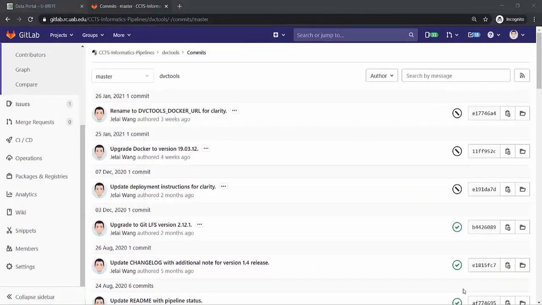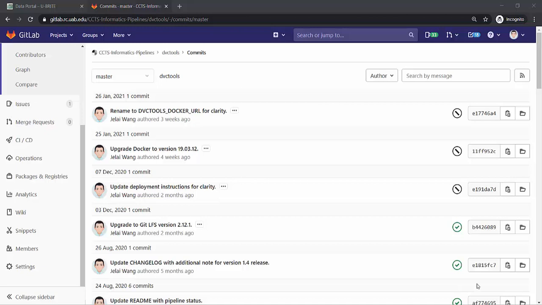So that was an example of how one team uses GitLab projects and groups to represent pipeline projects and group them together in the same namespace to keep them organized. However, you can use GitLab projects and groups equally as effectively to manage other kinds of projects as well, including data analyses in a team science setting. So don't be afraid to dive in and experiment to find out what works for your team.